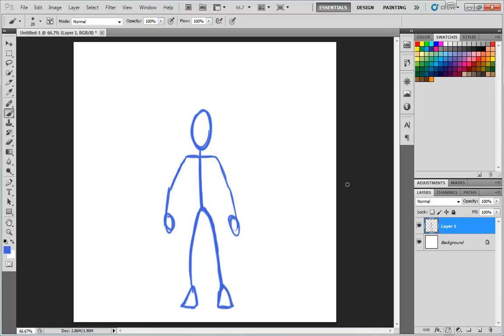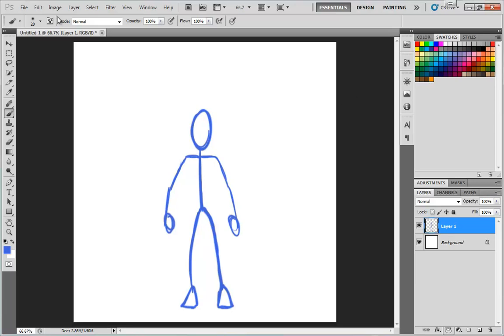Okay, now what Puppet Warp is going to do is create a mesh around the pixels of your layer and allow you to reshape that mesh by dropping down some control points. If you are a Maya 3D person, or really from any other 3D animation package, you have probably seen similar behaviors from a variety of polygon deformers. Now, if you're not a 3D person and you have no idea what any of that means, do not stress. This is actually pretty simple.